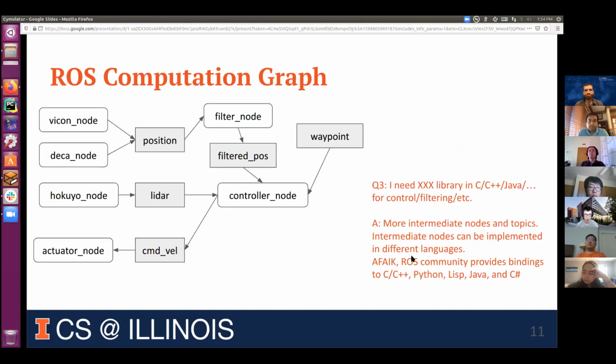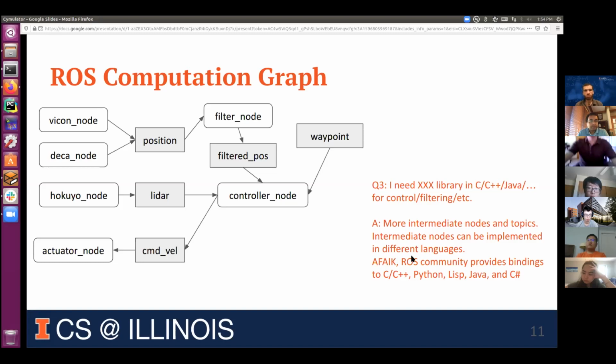So now we started with the third question, that we also want some libraries that are not in Python. Because ROS has gained so much popularity, they have many bindings for different languages.